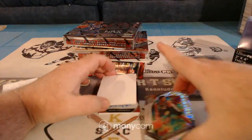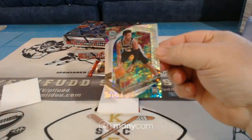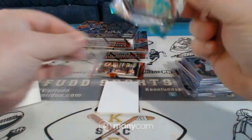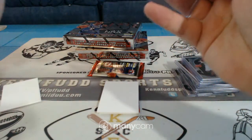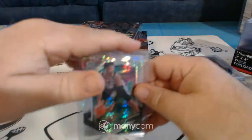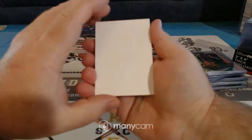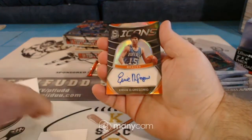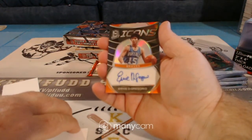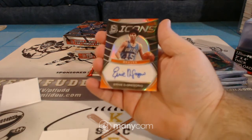Our numbered card for the Spurs, Quadrey Weatherspoon. Definitely a pretty card. That one's to 99. Now we got an icon. Ernie DiGregorio. Wow, geez, I can't even say that.